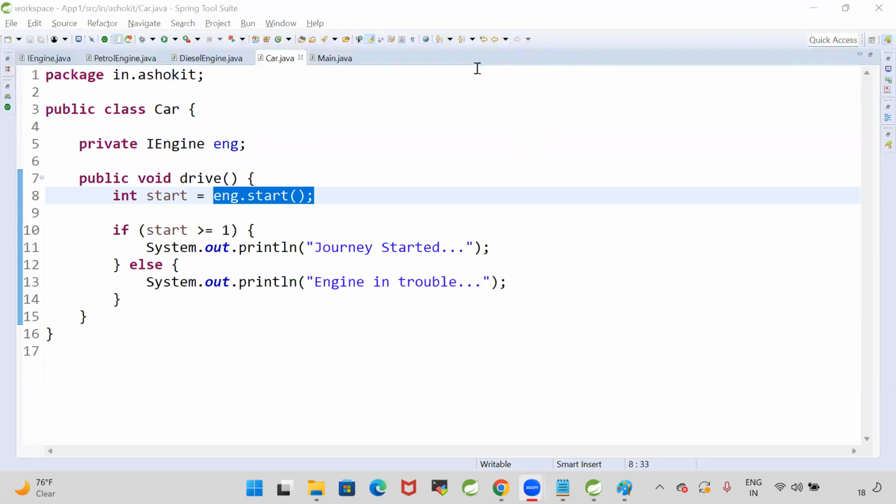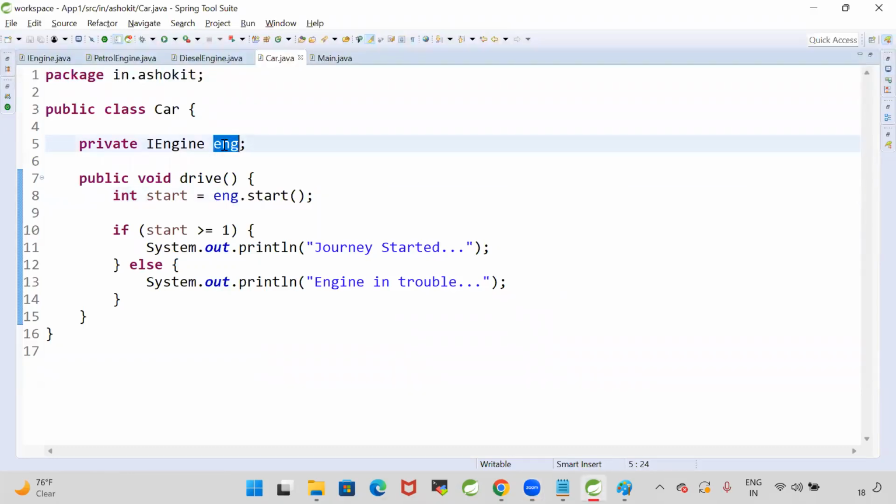Yes. Now, how to avoid that null pointer exception, guys? Can you tell me how we can avoid that null pointer exception? The eng variable is holding a null value. Eng is a variable, and that variable does not hold any value.